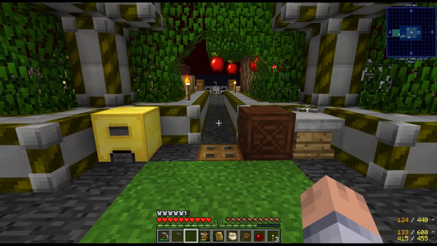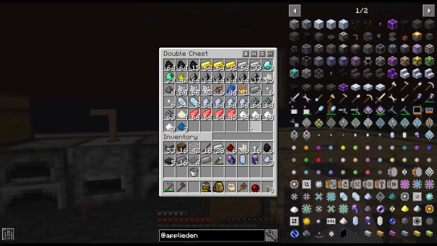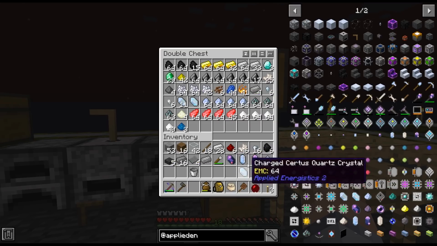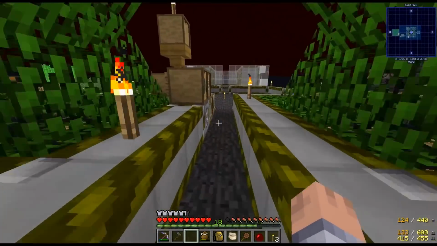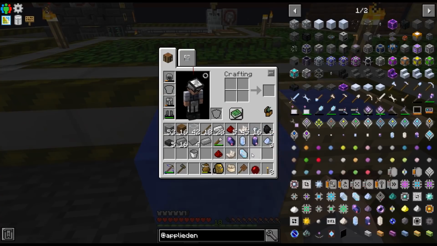I need another... Perfect. Let's get the charged Sodas quartz. One more. One of this and one of this. And then the rest was just iron. And we can make the charger. And then we can actually make a charged Sodas quartz, which I'm going to need quite a bit of.